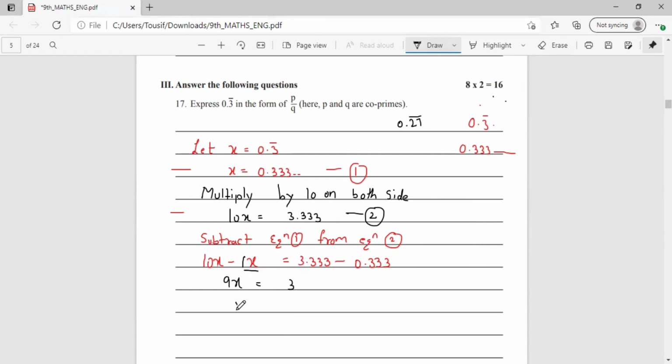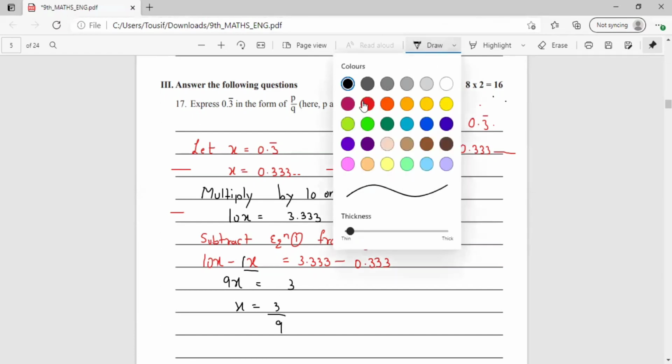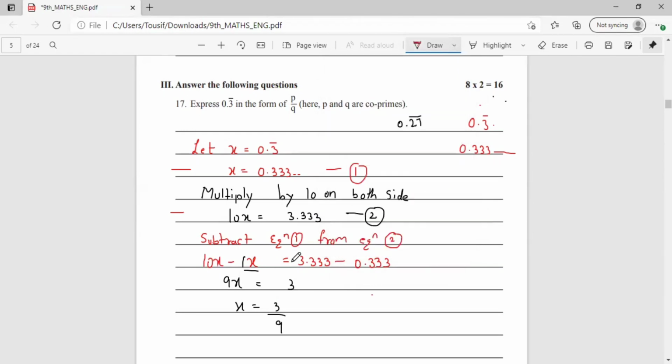Now cross multiply. So x is equal to 3 divided by 9. That's very simple cancellation because both the numerator and denominator are divisible by 3 itself. 3 ones are 3 and 3 threes are 9. So x is equal to 1 by 3, which is in the form of p by q. That is a rational number. That's it for the first one. Let us go with the next one.